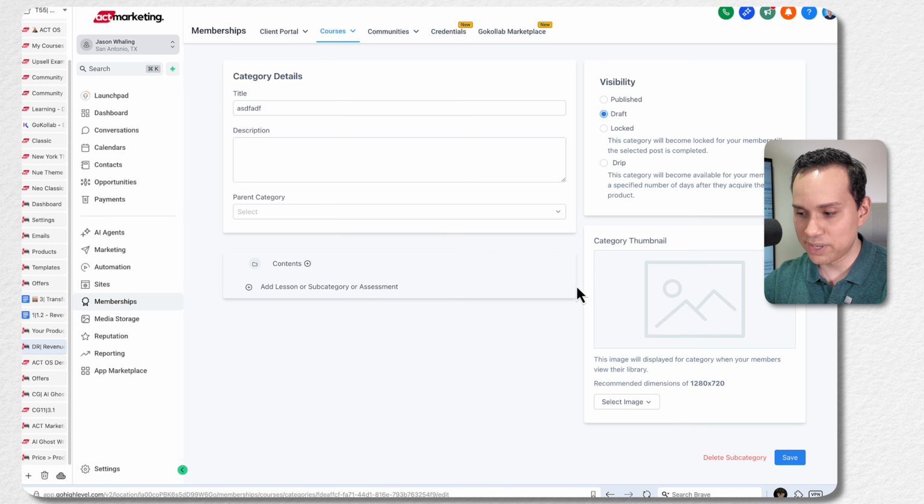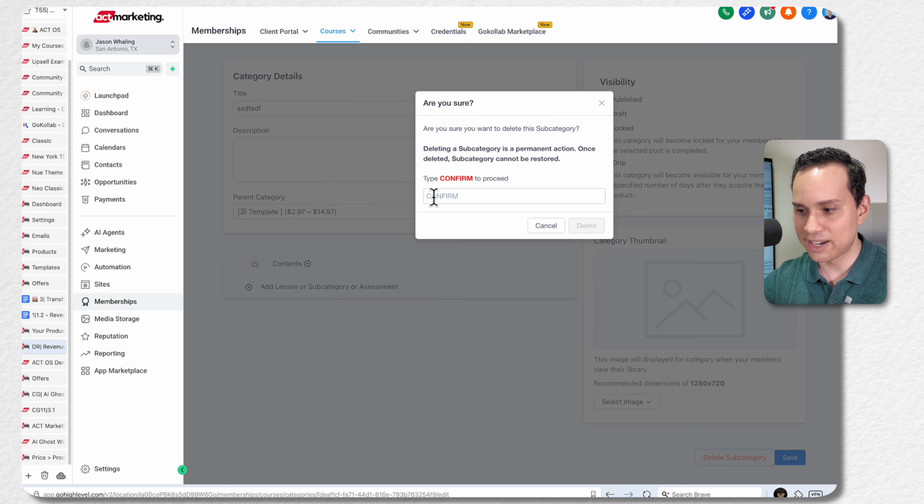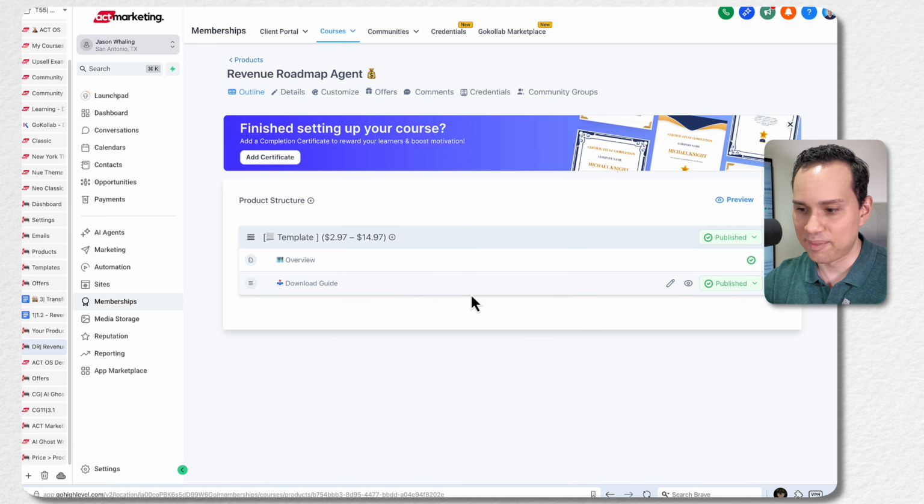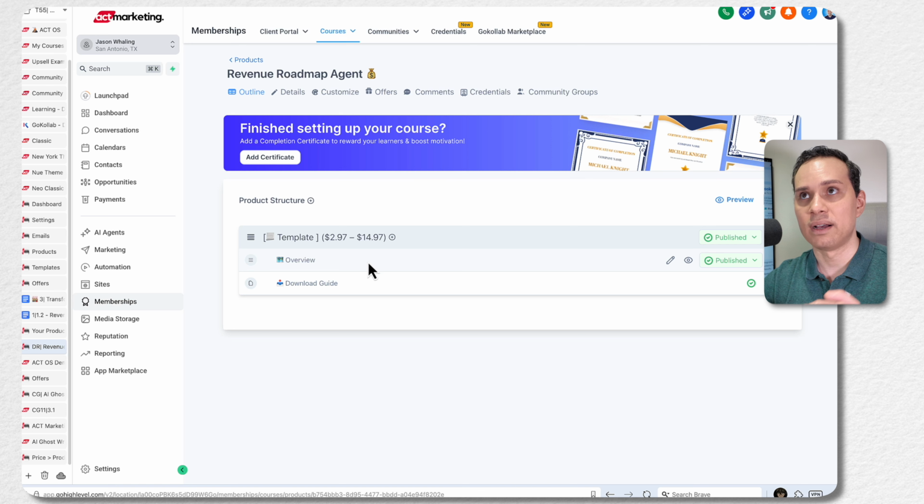Deleting stuff is really annoying. You have to come down here to delete category, and then you actually have to type confirm, if I can spell right, to delete it. So the good news is you're not going to accidentally delete something. To this day, I still remember accidentally deleting like 6 hours of work in ConvertKit. We never got it back. It was just like poof, gone. And myself and business partner were just like, what the heck happened? So while it is annoying, I'll tell you it's better than the alternative of just accidentally clicking delete on something.